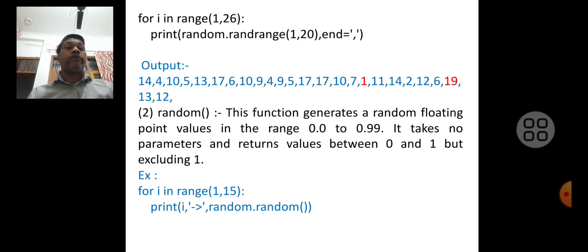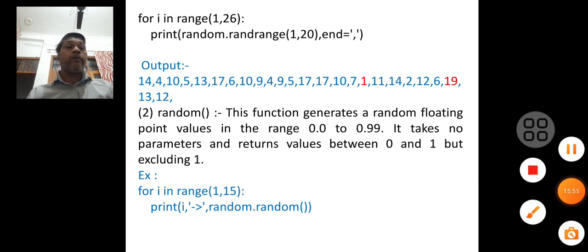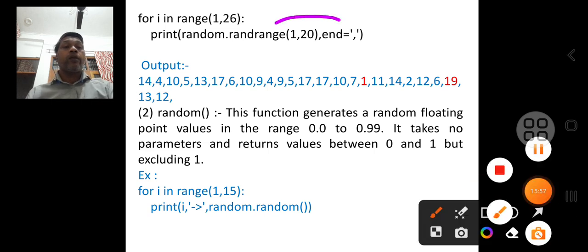With randrange, when you pass 1 to 20, the maximum value produced is 19. It does not produce 20.